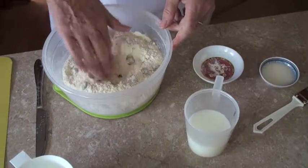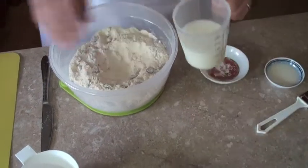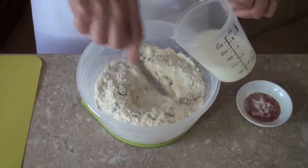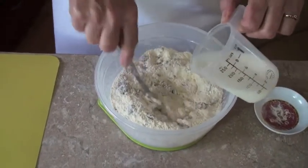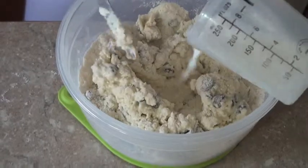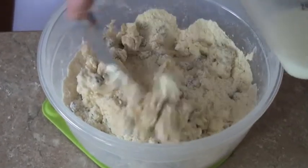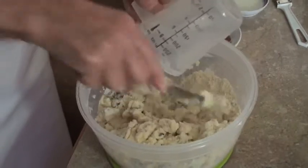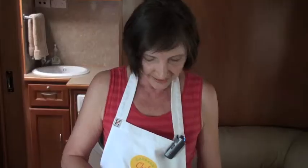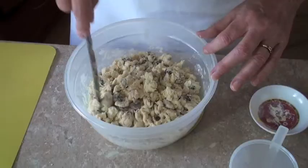Make a well in the center of your flour mixture and gradually add in the milk and water, mixing with a knife in a cutting motion. When the dough leaves the sides of the bowl, it's ready to be shaped.